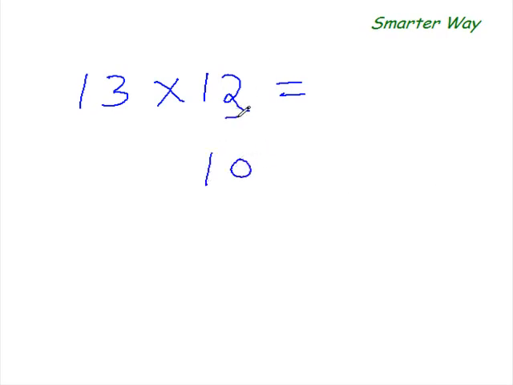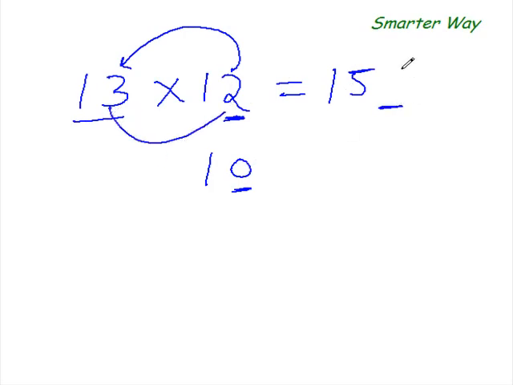So since 12 is 2 more than the base, add this 2, that is this digit, to this entire number. 13 plus 2 is correct, 15. And since base 10 has 1, 0, so there is one place more to go. 3 times 2 is 6 and that's your answer. Isn't that simple? You bet it is.